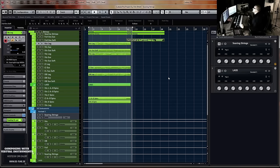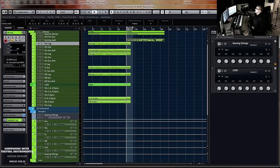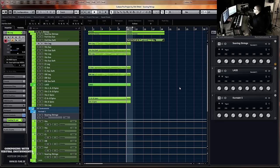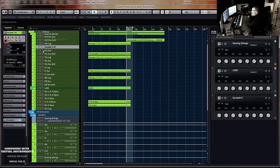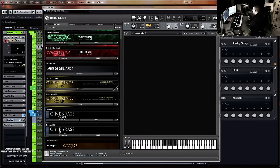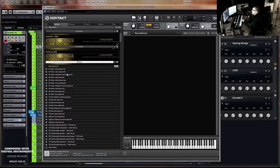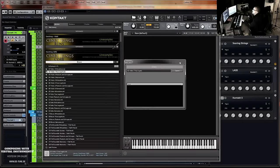Would you say it's possible to imitate Soaring Strings with another library? Hard to say. Well, let's just do a quick comparison. Let's take the violins, for example. Let's load up another Kontakt instrument. Send that over just to have the same. Let's see. So Soaring Strings. That's actually a good idea to just see it next to each other.